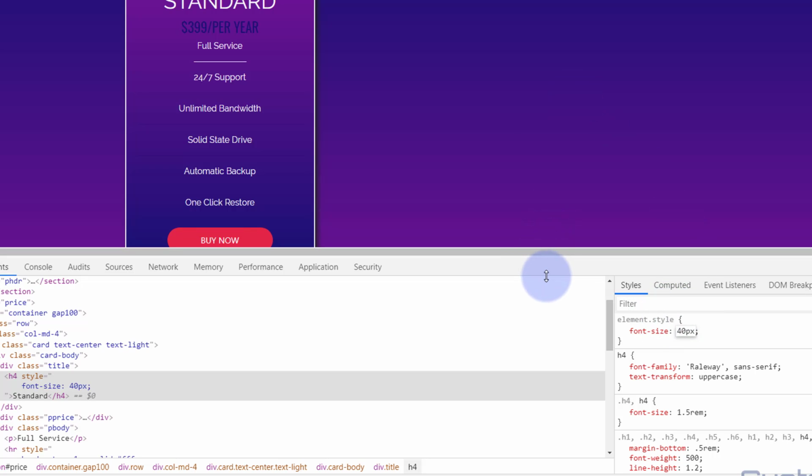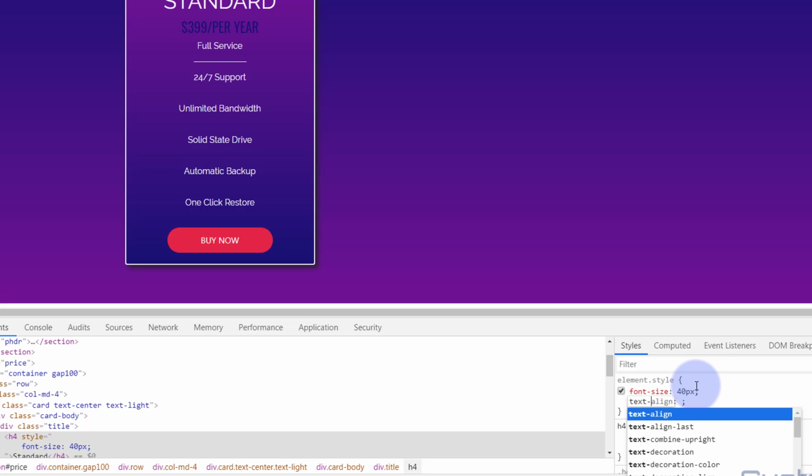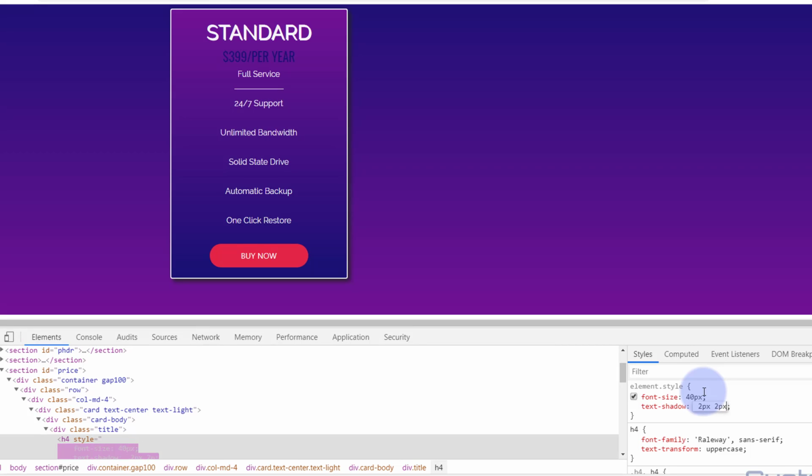All right, we'll take this down just a little bit so we can see more. And for interest, let's give it a bit of text shadow underneath. Again, we want to make it fairly small. It's just like the box shadow, so we'll have 2 pix by about 5 pix spread. And let's make it black so it really stands out. 0, 0, 0. There we go. I don't know if you can see that or not. That does make that stand out a little bit more up there.